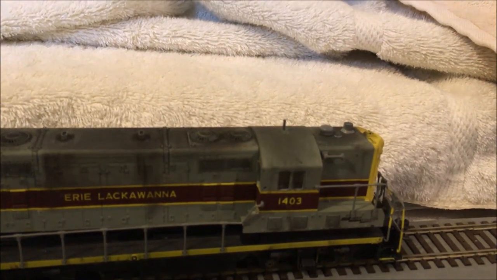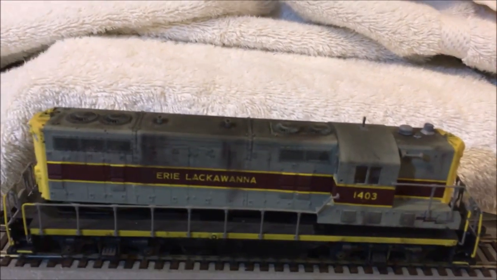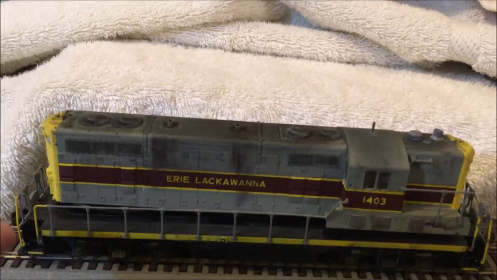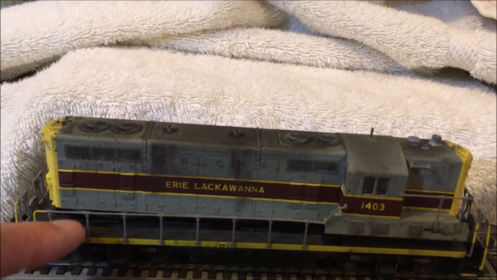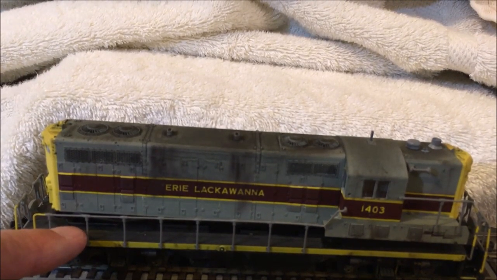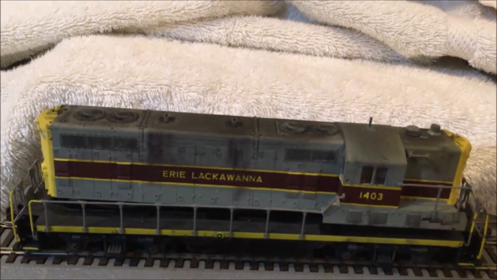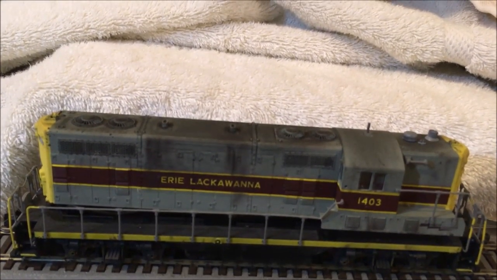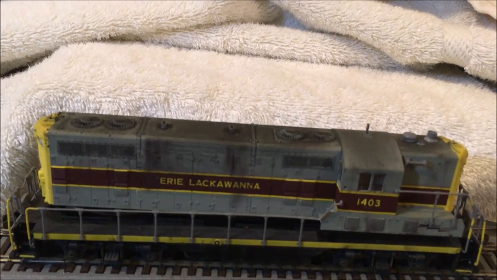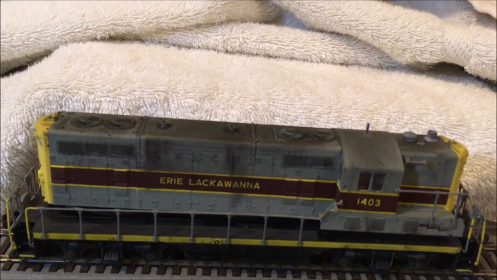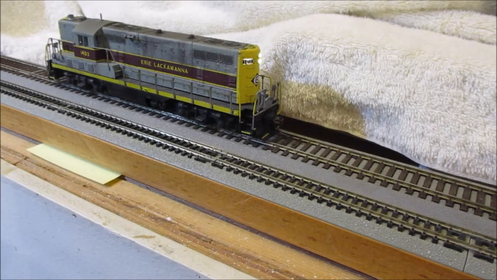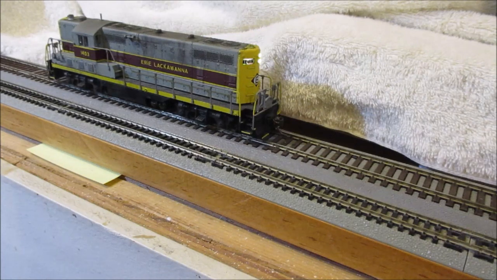I have some final assembly work to do. You can see what I call wire management issues. I've got a wire, one of the pickup wires, sticking out down here. So I've got a little bit more work to do to finesse the shell and the chassis together. And then we have some CVs to set. All right, let's set some CVs here so they make more sense. So first of all, we have the right prime mover, that's a 567. And let's just get into program mode here.